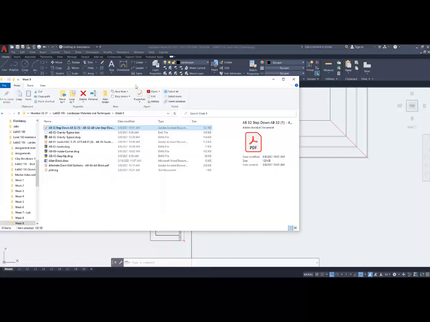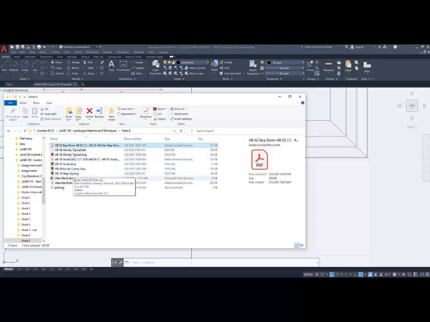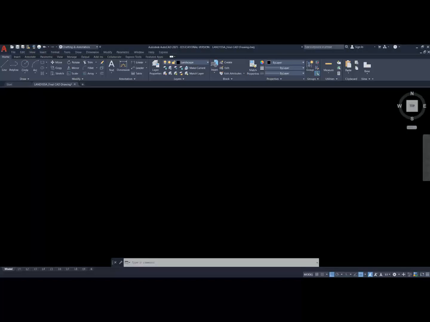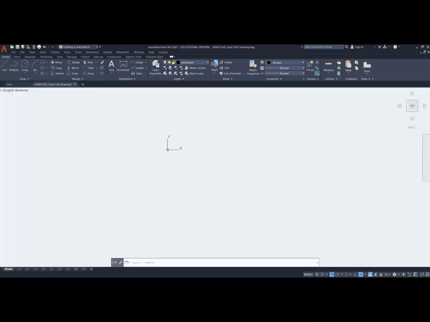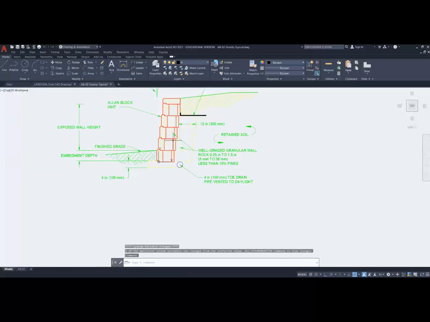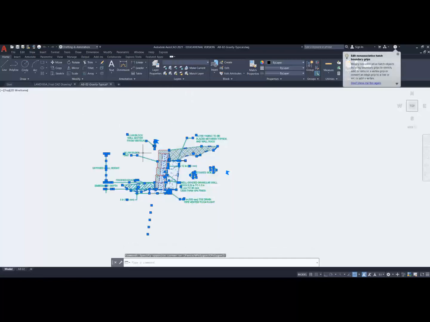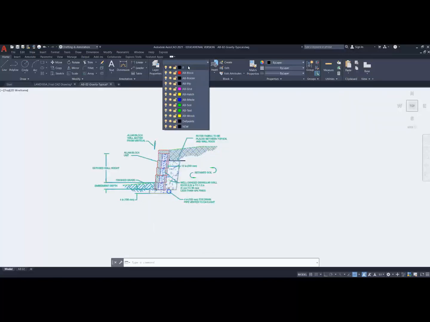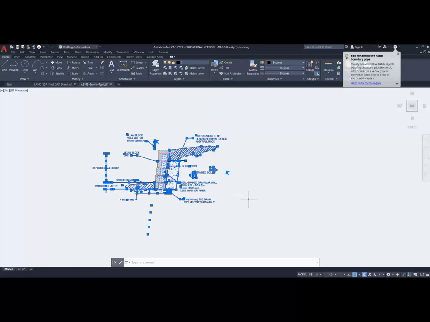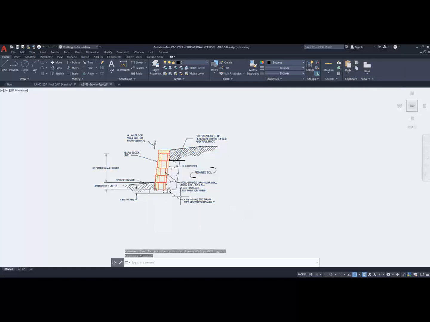In here I have a series of drawings that I've downloaded from Allen Block to be able to actually draw this particular gravity wall. So I'm double clicking them to open them. As I double click them to open them, it's going to show me different perspectives or views. Now, all of this information, I want to make sure that I move it from the layers that they've selected to layer 0. The reason I'm doing that is when I go to import this information into my CAD drawing, I can then control what layer I place it on. If I just import it as is right now, it will select the layers that I've selected and create a whole bunch of new layers on my drawing, which is not what I want.